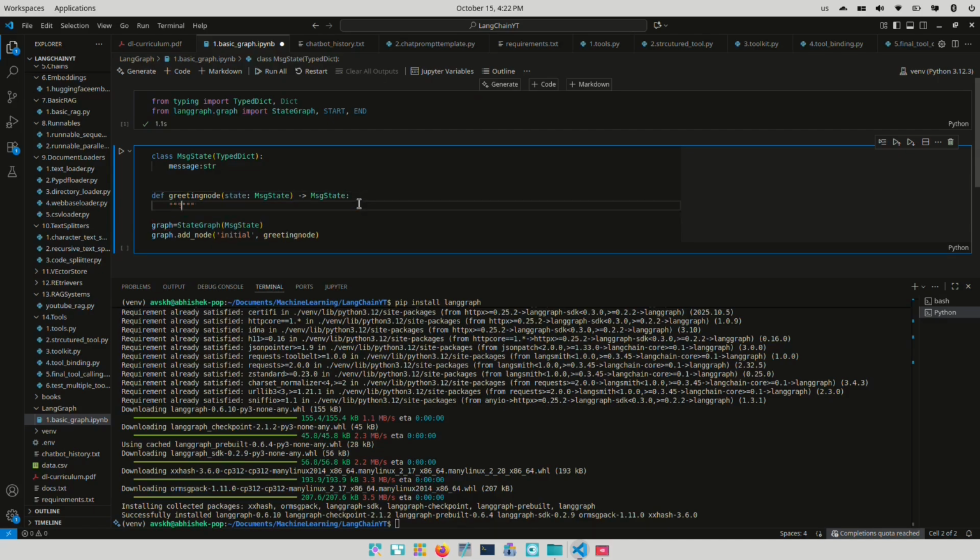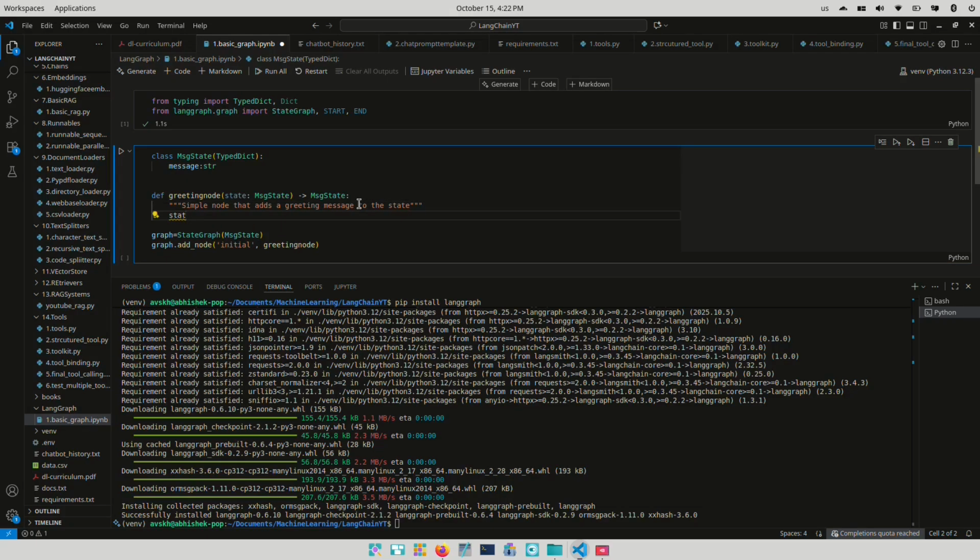Now, what does this do? This is a simple node that adds a greeting message to the state. So let me write, or basically update, the state here. Up until now, this is all empty. Now I'm updating this.